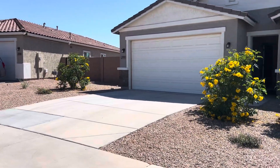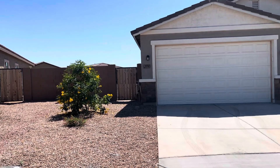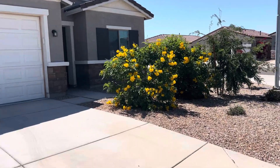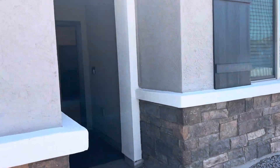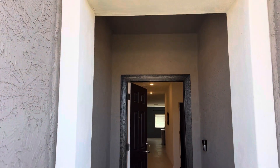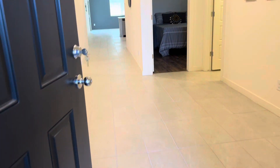A picture of the front and the other side here for you as well. There's a little side gate from the front that goes through the backyard. This is a very nice oversized lot as well. We'll go up to the front door and the front area. There's a nice curb here with a veil. This was an upgrade from the builder — the stonework on the front of the house for the accents. You have a little covered entryway when you come from the outside, so if your family or friends are ringing the doorbell, they're not standing in the rain when it rains here.